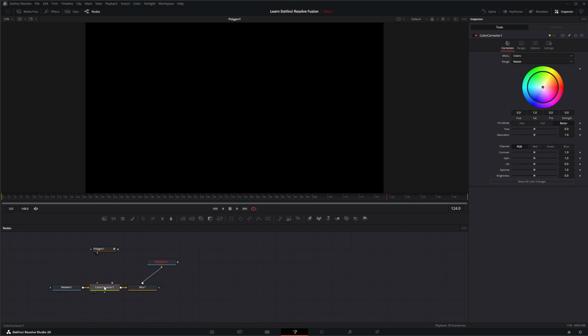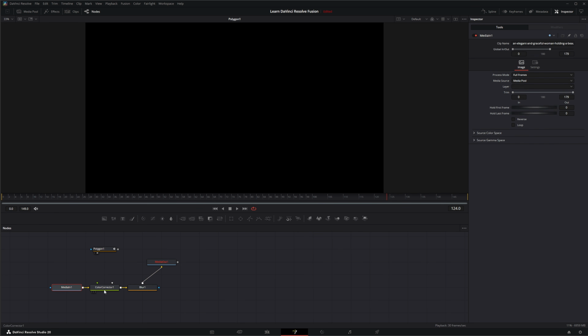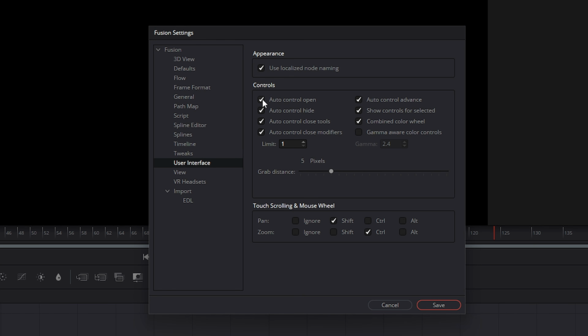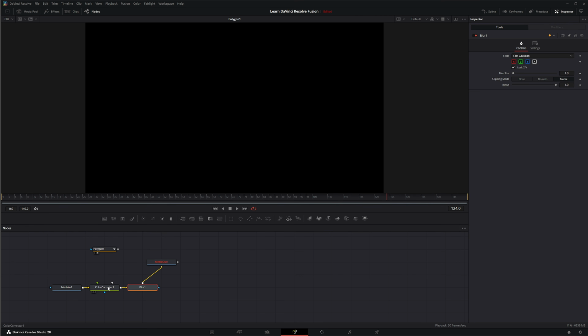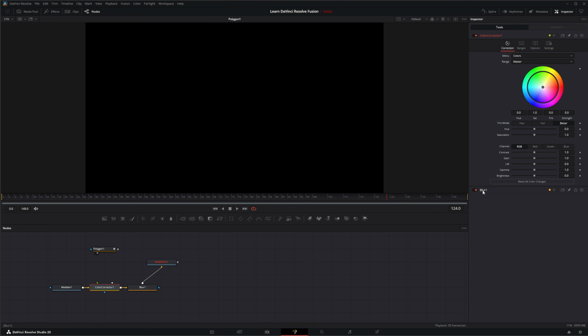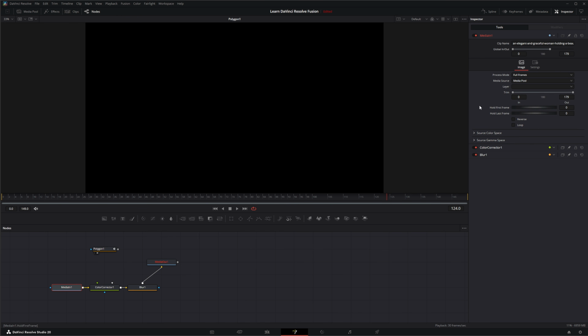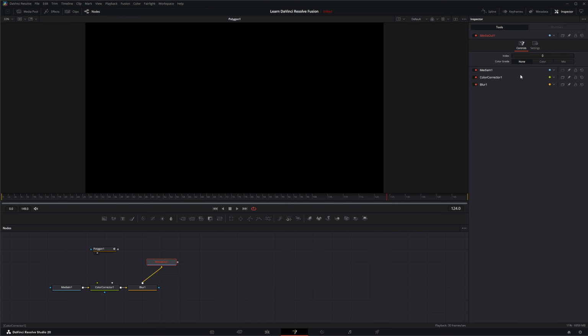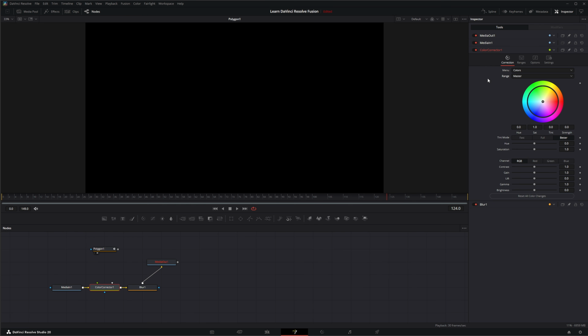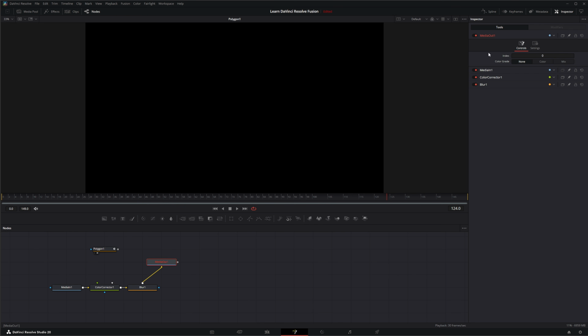Let's input it. So whatever I select on, I'm checking, it's switching over here in our little inspector area. Now, if I go to our settings and I uncheck auto control hide, now you notice we've got our last one we just opened still up there. Now we've got those 3 up there. If I look at our media out, now we've got pretty much all of our nodes up. And they're all going to list in our inspector, and to be able to see it, I just have to click on which one I want to see.